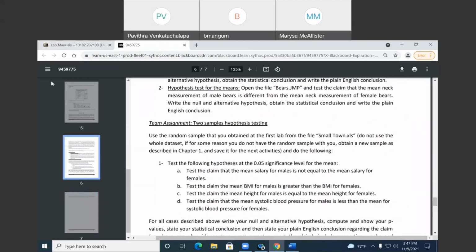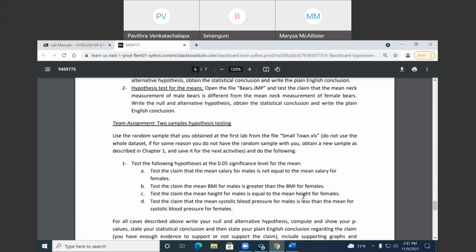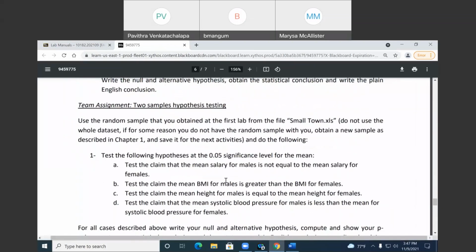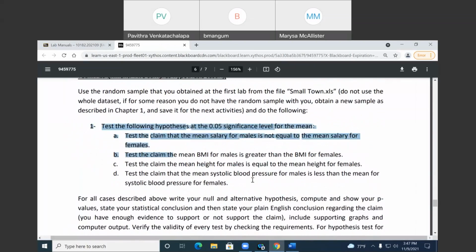This assignment is easy. I mean this literally because we have only one question. The last two labs I was telling you that it is easy, but it was too long. This is really very easy. We have only one part: you're going to test the claim, that is, you're going to test the mean. We do not have a proportion. I will show you one question as usual, and you will be doing the rest of the three.